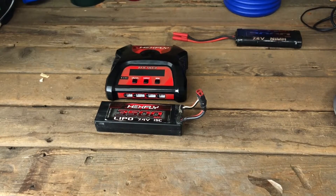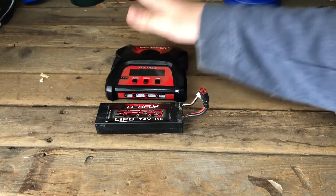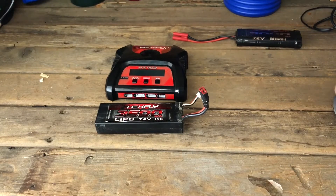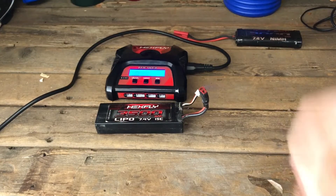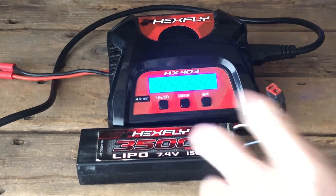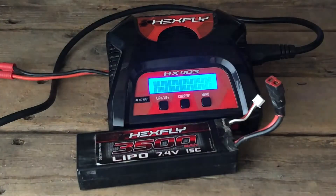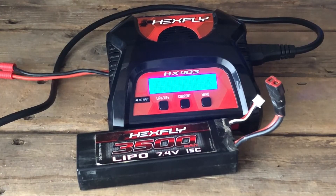What I'm going to talk about now is how to safely storage charge your LiPo battery for when you're not going to use it for a week or more. Storage mode means you don't have your battery fully charged — it's at 50%, 60%, or at least 75% and no higher. If you have your battery at 100% fully charged, that means you're going to use it at least within that 24-hour time period.